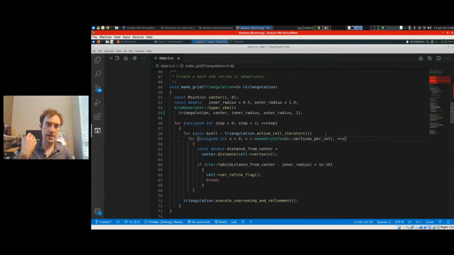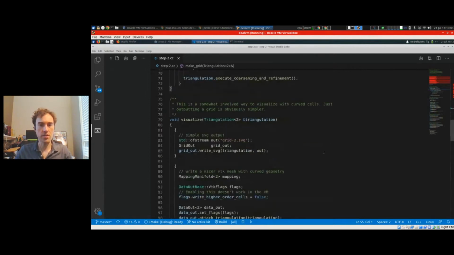This is, by the way, another reason that I have to construct everything also in the deal.II language, because this is not a C code, this is a C++ code. So you have a concept of a point that has methods attached to it, right? And so I have to create all this information. So this is the make grid function.